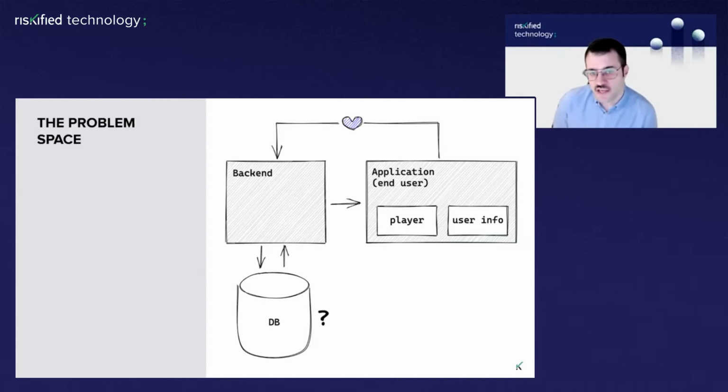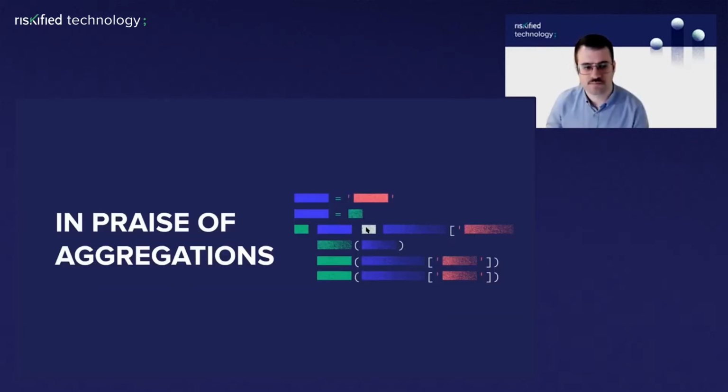And obviously, that kind of application is communicating with some kind of backend server. It doesn't really matter what language it's written in, of course, and there probably is some kind of persistence layer. All in all, it's a very traditional and familiar kind of architecture. Okay, so let's talk a bit about aggregations and how they can actually serve us well in a problem such as we're facing here today.